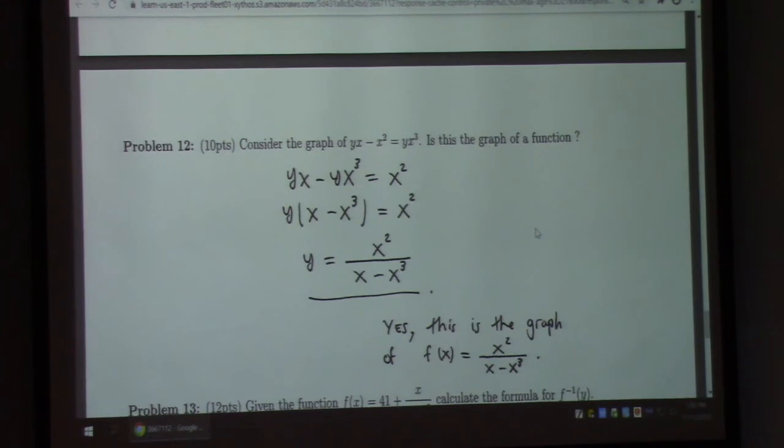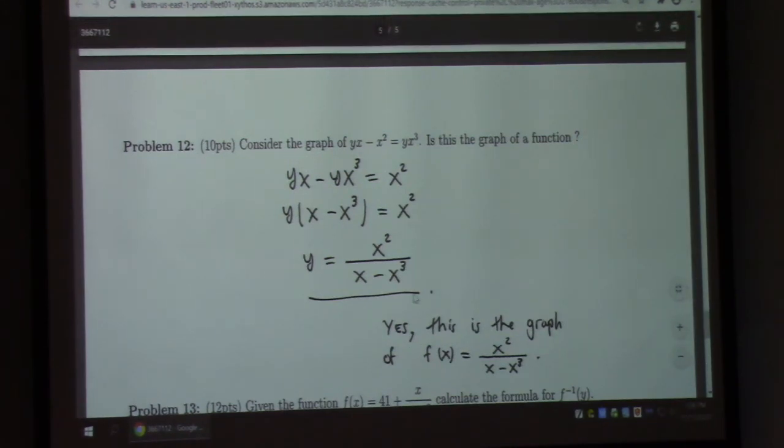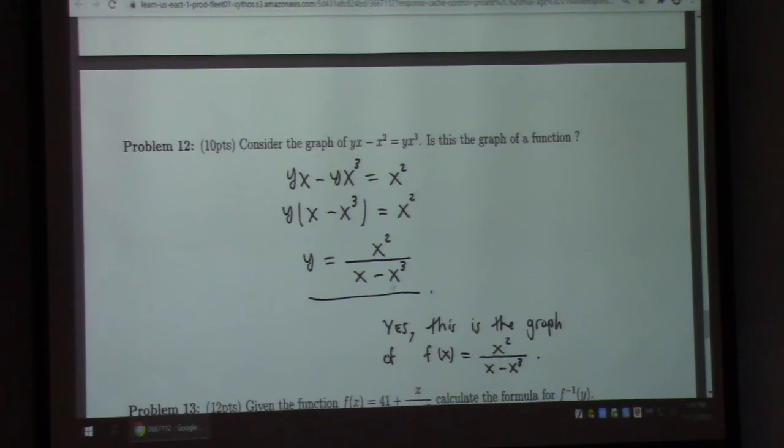Is this the graph of a function? That basically boils down to, algebraically, the question of whether you can solve for y. If you can solve for y as a single function of x, then it's a function, right? Do you want to graph that? I think you have the tools you need to graph this. It would have asymptotes at 0 and plus or minus 1, I think. So you said if you can solve for y, it's a function. Yeah, if you can solve for y as a single formula.